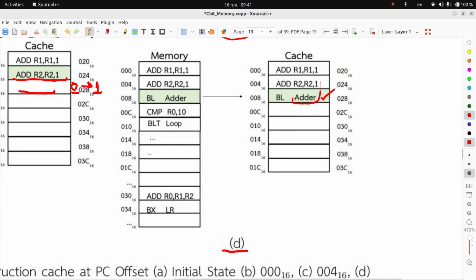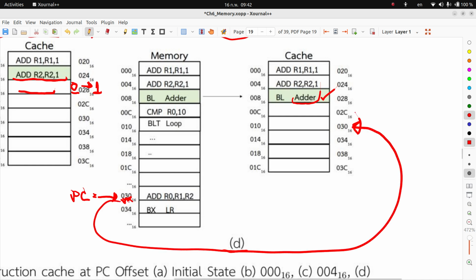Now according to the label adder, it corresponds to 030. That means PC now becomes 030, and 030 corresponds to which location in the cache? This number corresponds to this cache location. This cache location again is empty because the valid bit is 0, and then it caused another miss.